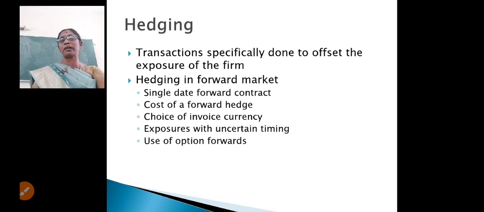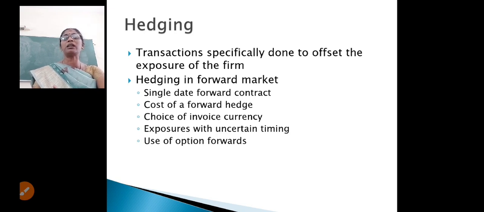In the forward market, we know very well, the date is fixed as a forward date. It may be a future date like odd dates, 81 days, 19 days, 73 days, or it may be months, 2 months, 3 months, 6 months. Whichever way we want the transaction to be carried forward, we can carry it forward. That is the forward market. In the forward market, we can hedge with the help of these strategies.